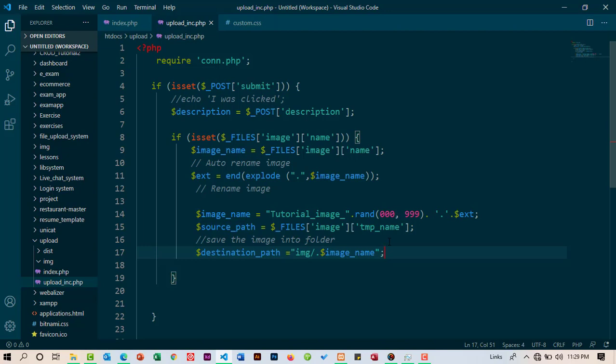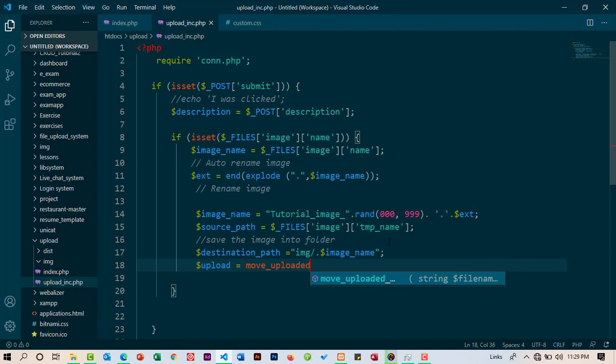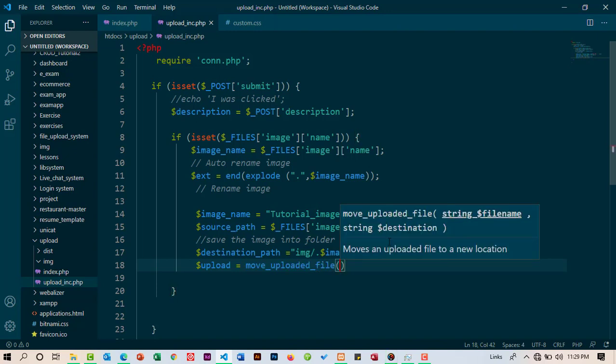And then now we want to move the saved image to that specific path. So I'm going to create another variable called upload, and I'll set that equal to move_uploaded_file, and a set of brackets, the source path.